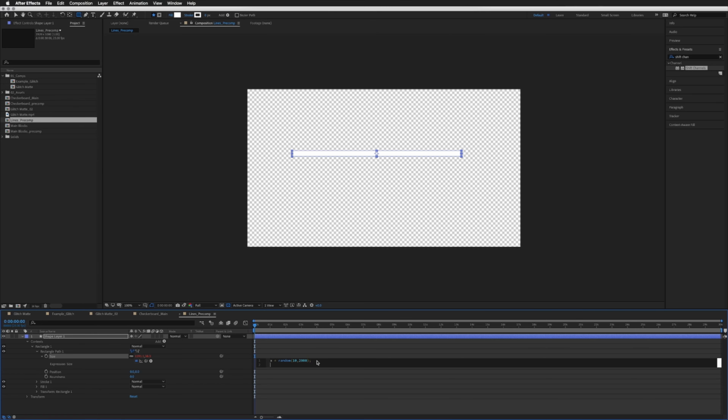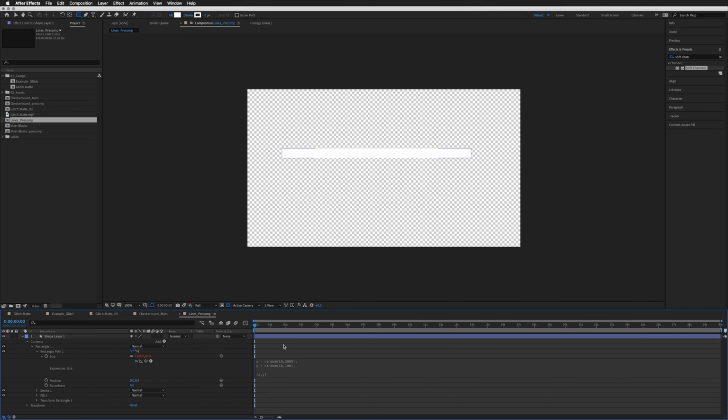Let's go semicolon, new line. Then we want y equals random. Again, let's go 10 minimum, and we don't really want the height of this to get too big, so let's just keep that a nice 100. Again, this can be changed later, so let's just leave it 100 for now. We can always come back. Semicolon, new line, square bracket, x, comma, y. Let's click off. Let's just play that and let's just see what happens with its size. Yeah, that's not too bad.